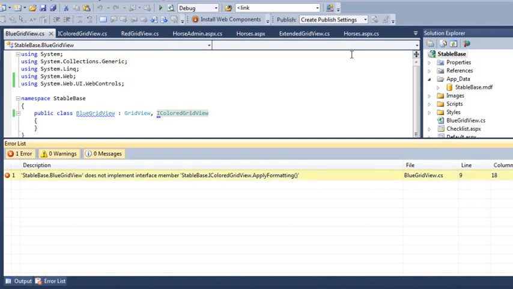An error appears because the blueGridView class doesn't contain the ApplyFormatting method that is required by the iColoredGridView interface. Add an ApplyFormatting method to the class using the following code.